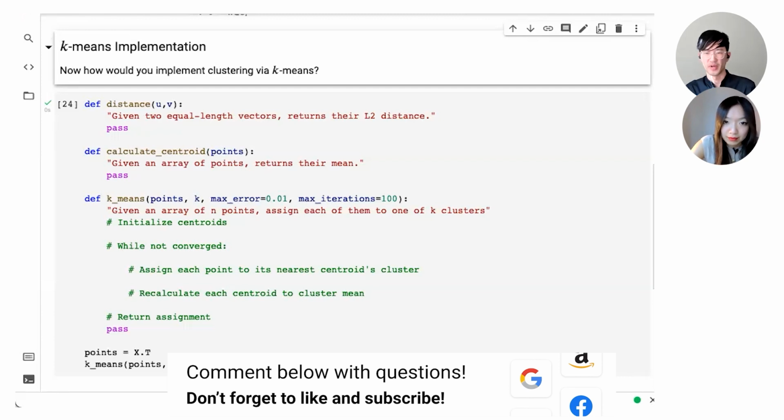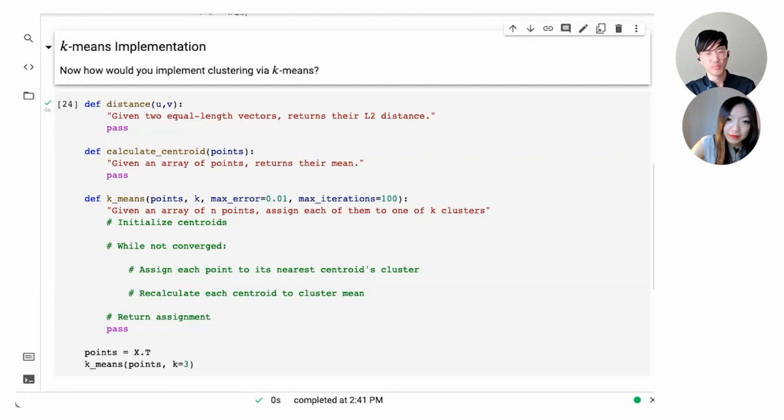So we can take two perspectives, is the way I think about coding up k-means. One perspective is to think about it from the point perspective. So for each point, we want to assign it to a cluster or to assign it to a centroid. And the other view we can take is from the cluster's perspective. So we want to pick centroids, and for each centroid, maintain a list or a set of points that are close to it. Or for each cluster number, 1 through k, maintain a set of points that are in that cluster.